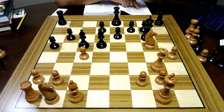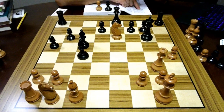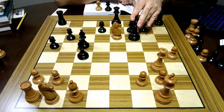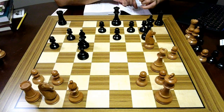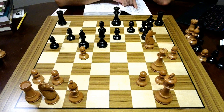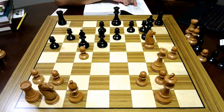Oh, for example, bishop takes c4. Sorry, I'm curious because I don't know. It's interesting. It's a very interesting situation. Okay, but being a correspondence game, it's clear that black didn't consider bishop takes c4 a good move, right? So let's see what black played.